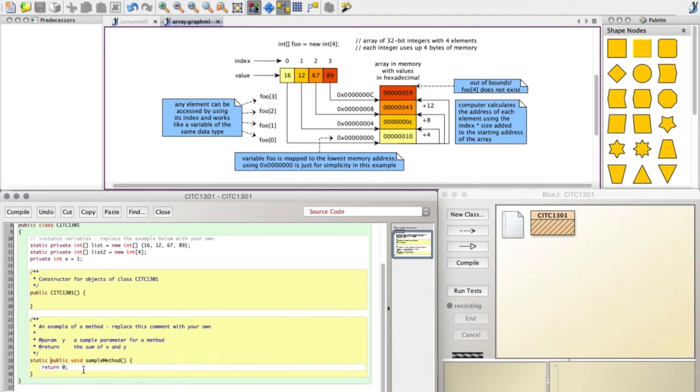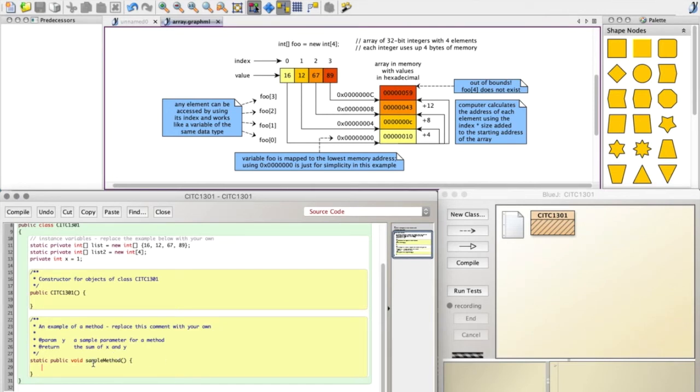So now I've made it so that this method no longer needs to return anything. So now this return statement isn't actually valid. Because in Java you don't always need to give back a value. Sometimes you change the properties of an object and that's all you did. And you might not need to get a value back when you did it. And just for the purposes of playing with arrays, that's all we really need to do at the moment.